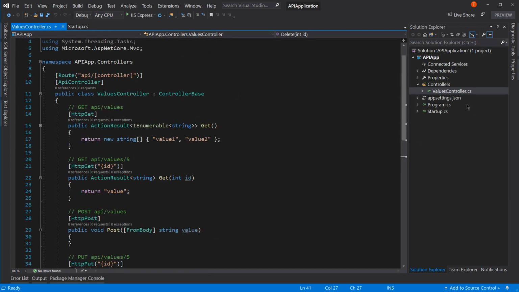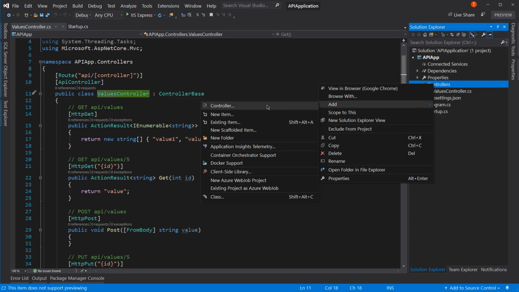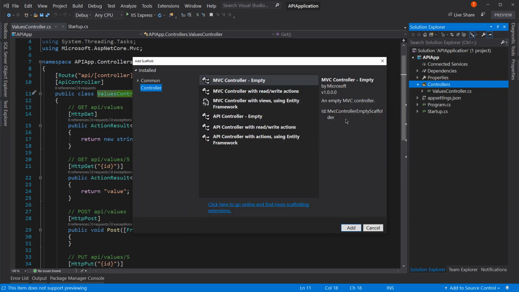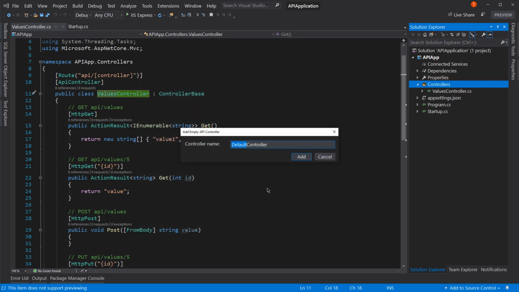So with a values controller, it's /values. Let's create a new controller. Add controller. We're going to create an API controller, and let's create blank and we'll copy over. So we'll create empty and we'll create this. Let's do more info.